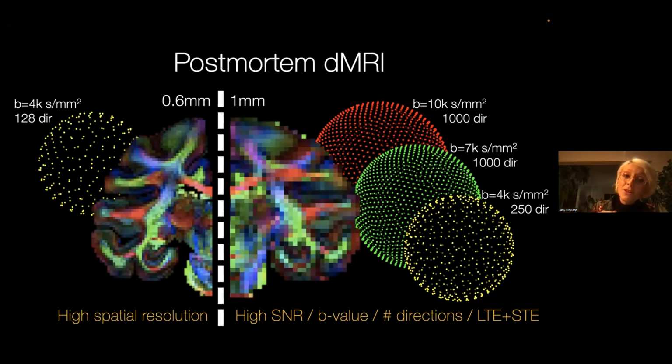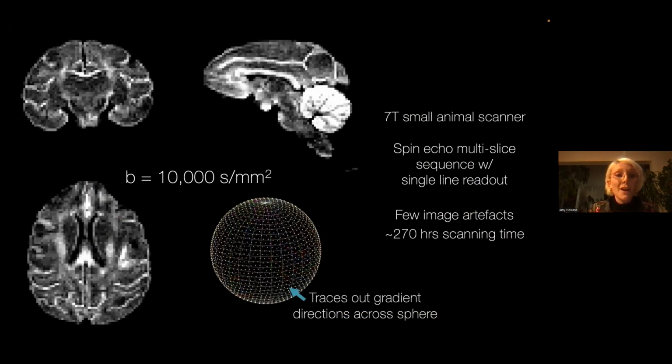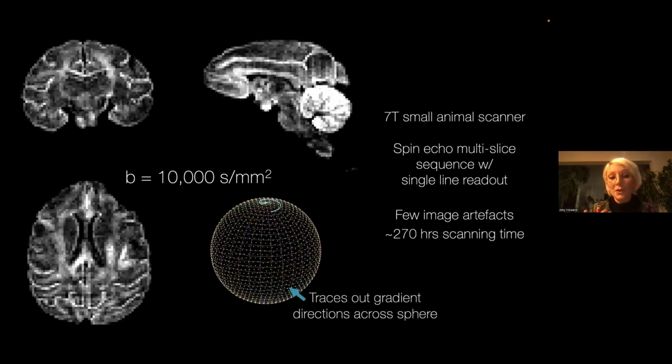The high spatial resolution allows us to characterize fiber populations with fewer partial volume effects, whilst the 1 millimeter data allows us to retain good SNR when we push to the higher b-values, and also we can acquire these very large number of gradient directions in a feasible scan time of just over a week. Further, we have both linear and spherical tensor encoding to support more advanced microstructural models. And of course, with a high b-value, we obtain beautiful diffusion contrast.